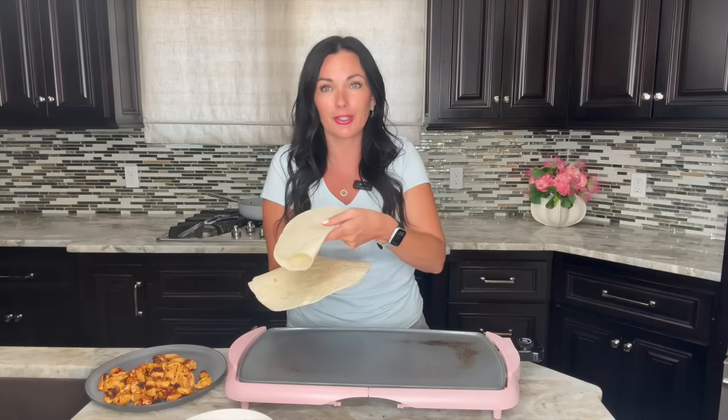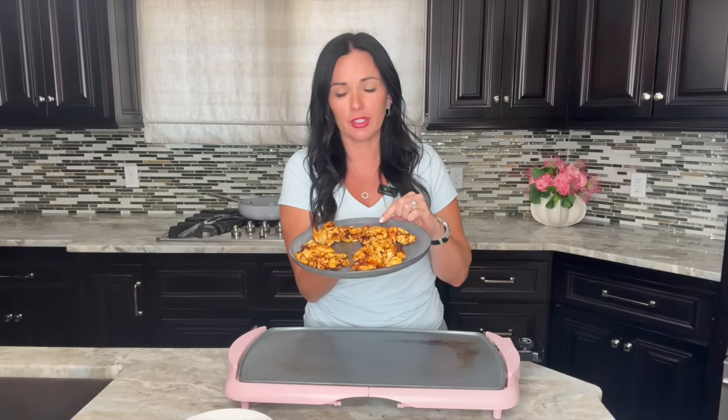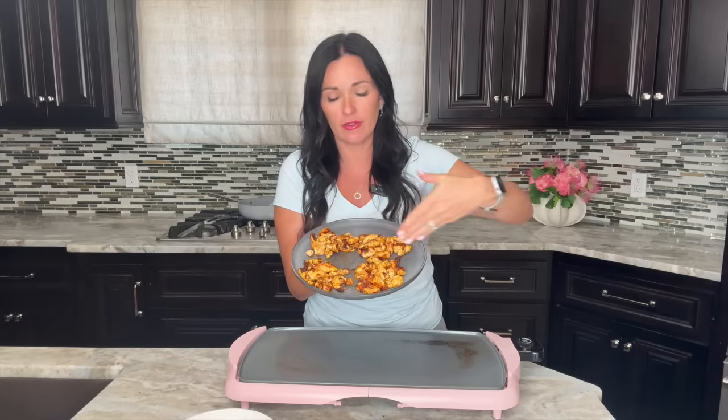So that's what we're going to do today. Now I got my plate of chicken, and what I did, ooh, that chicken's good. Sorry, I just ate a piece. Is I cut it in half and in the fourths because this recipe makes 4 servings. So that way you can have about the same amount of chicken per quesadilla.